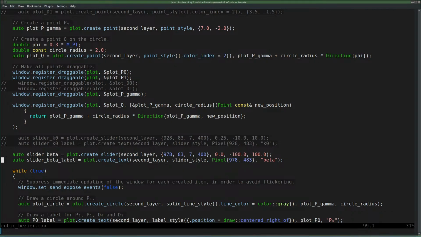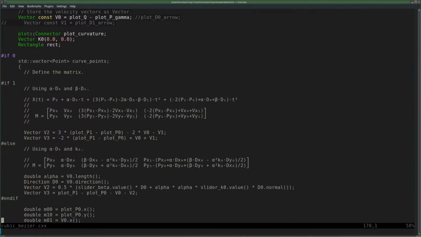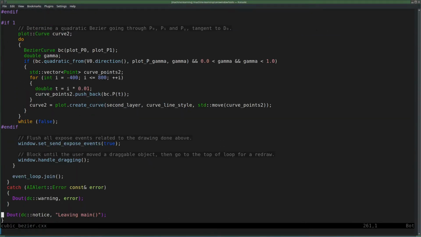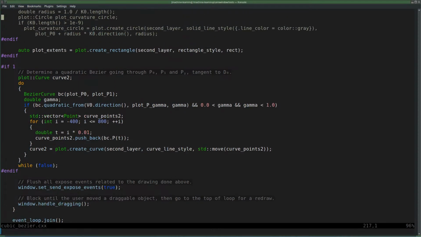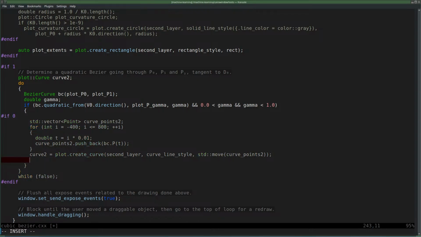But let's quickly replace that part with drawing the Bezier curve. So here we have the Bezier curve, initializing the Bezier curve, and then not doing this. I'll comment that out in case I ever want to draw something beyond it.